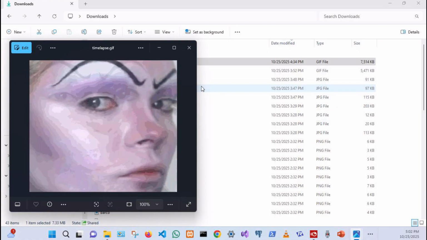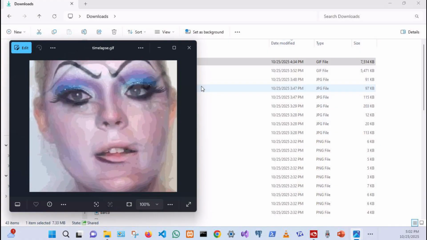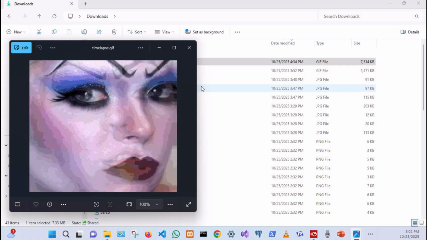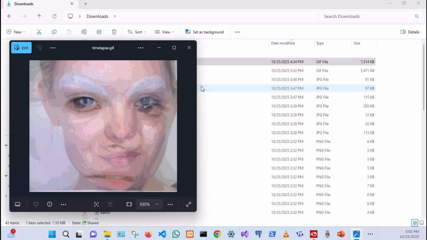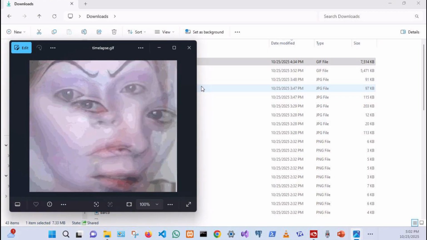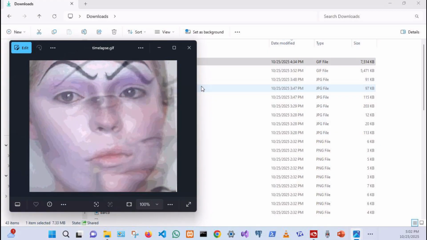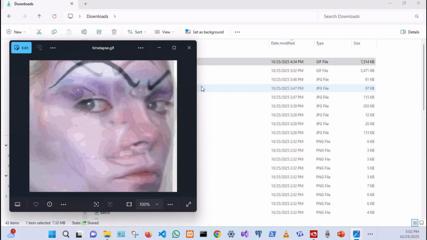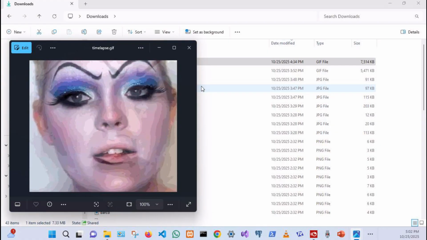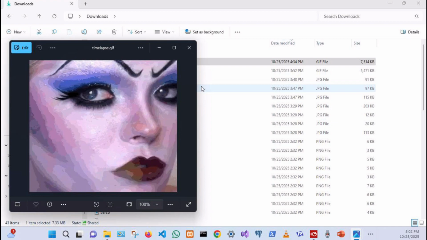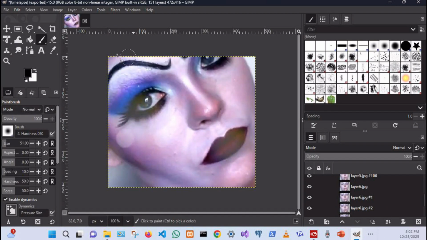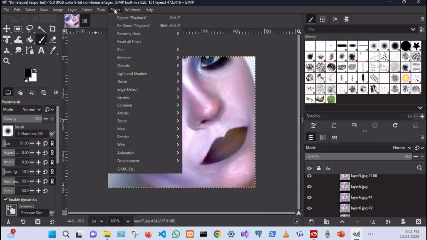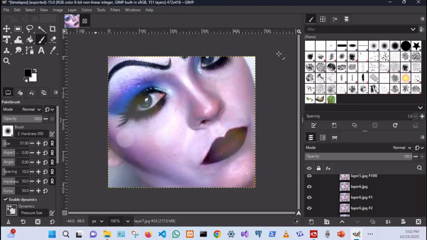We are going to continue using GIMP, this incredible application, and the plugin GIMP to make this incredible morphing. As you can see, we are animating these makeup layers, these makeup pictures, to make a morphing, and we are using this application called GIMP and this filter, this plugin. So let's begin.